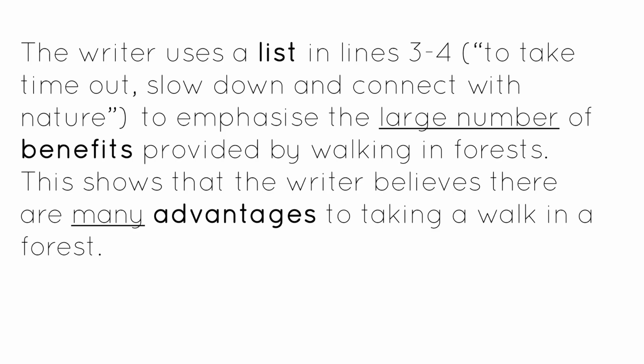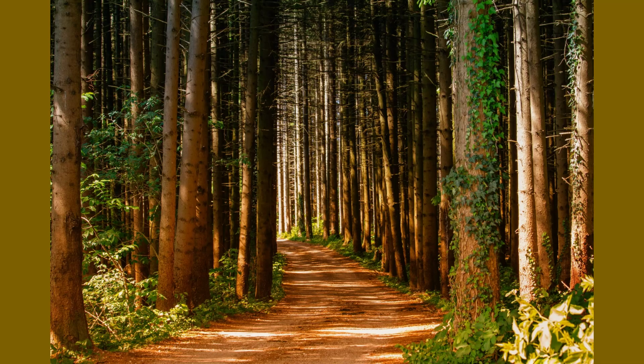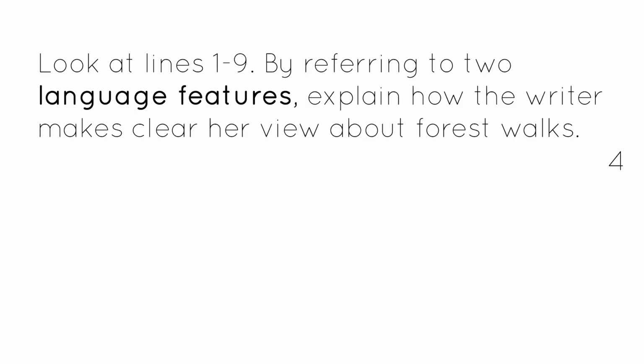I'm basically making the same point in a slightly different wording and linking it to the question, because the question asks me about what's the writer's view. So this shows that the writer believes, this is her view, that there are many advantages to taking a walk in a forest. So 2 marks, half of the 4 marks, done and dusted. So our list showed that there are loads of good reasons to go into a forest, loads of benefits. Okay. Let's move down the passage to our second example.